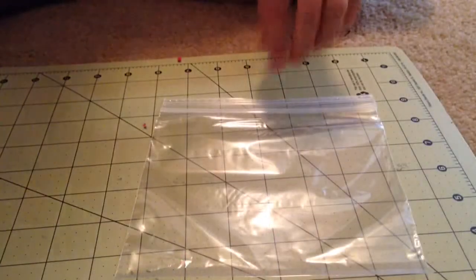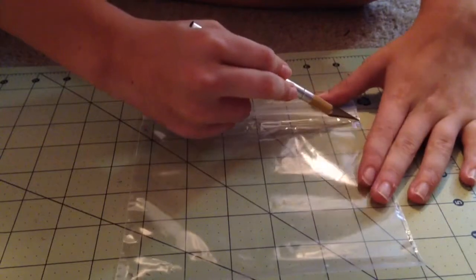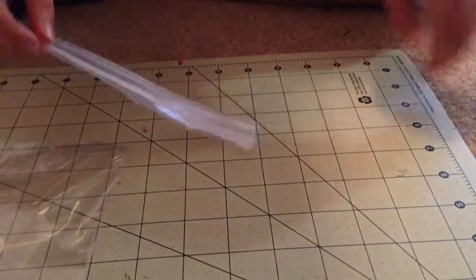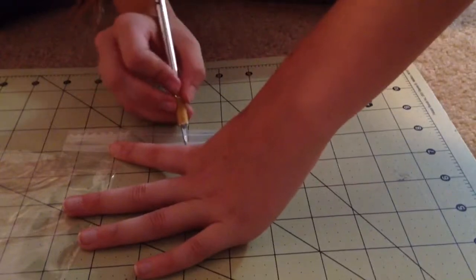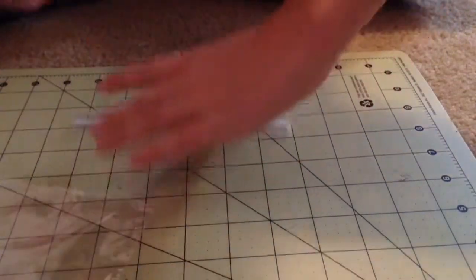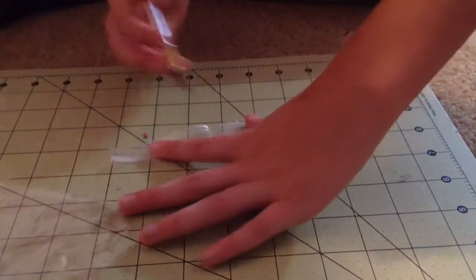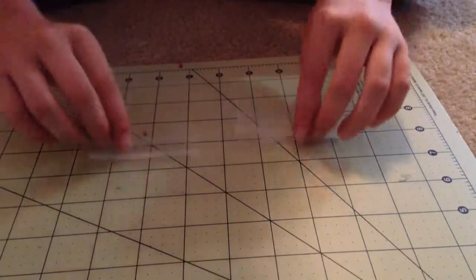Okay, so your first step is to take your Ziploc bag and, leaving about half an inch or so under the Ziploc itself, cut completely across. You should be able to rip it off like that. Then measure this piece out and cut it at 3 inches, straight across. It can be a little difficult, but you'll get it. It'll come right apart like this. Since one end is still closed off, when you open it, cut across the middle, and you have your 2 Ziploc pieces that you need.